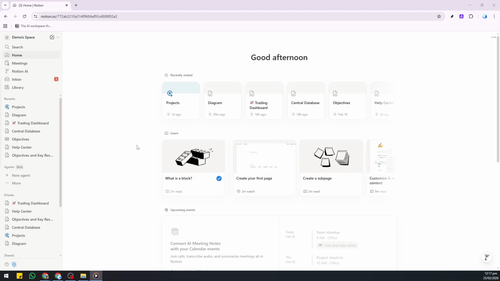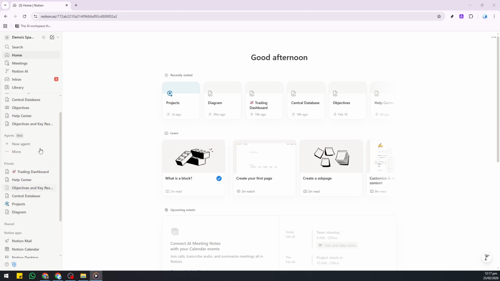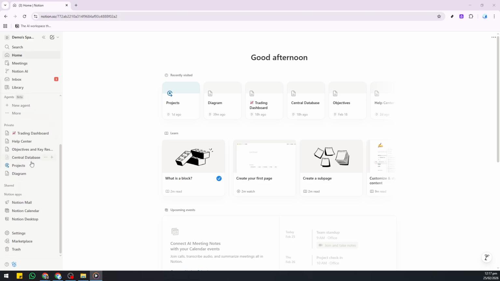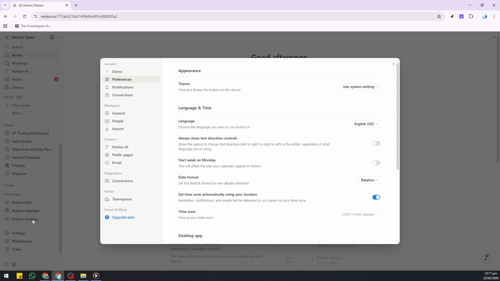The goal here is simply to get into your workspace using your usual credentials. Select your Google account, complete the sign in, and you'll land in Notion. Once you're in, it's time to open Settings. You'll typically find this from the left sidebar by clicking your workspace name or the gear icon to open the Settings panel. Choose Settings to view your personal and workspace options.